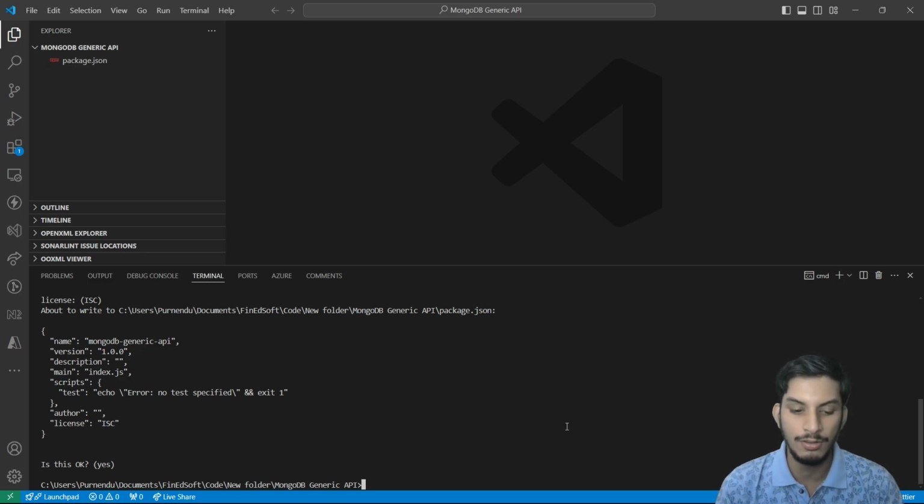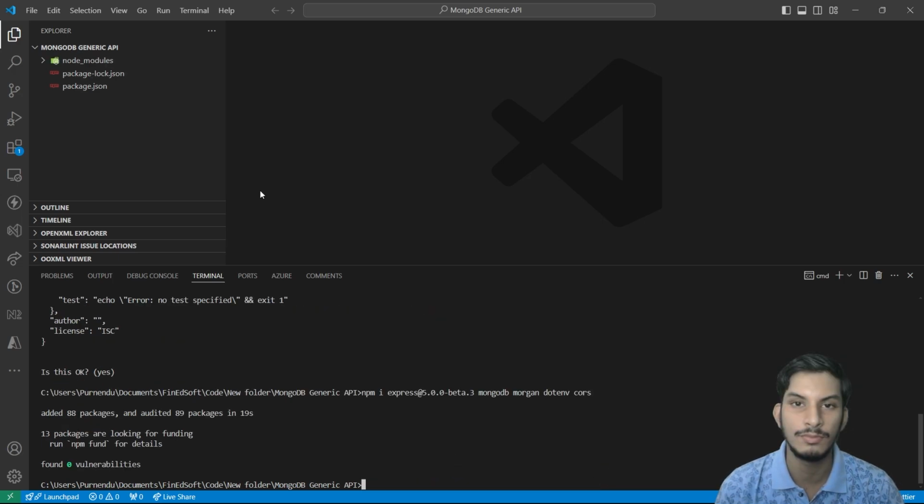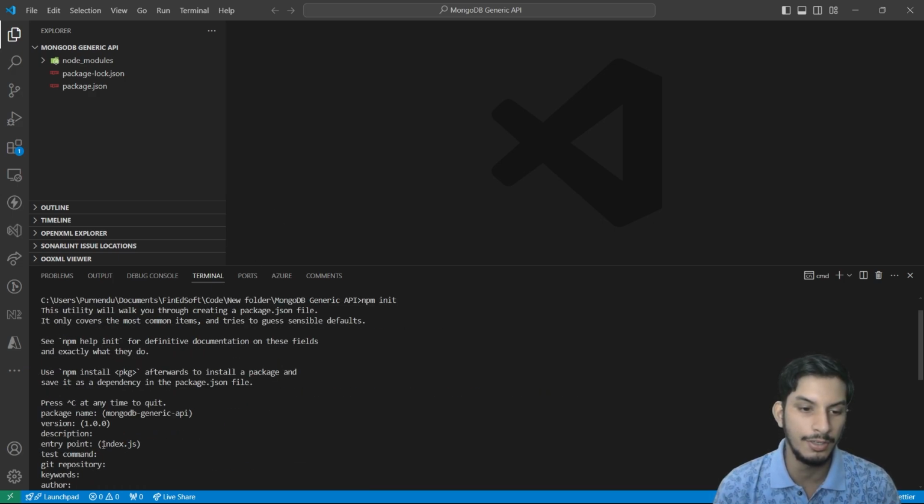Now we will just install the dependencies. So for this project I will be using Express server 5. Okay, now we are ready to create our index.js.